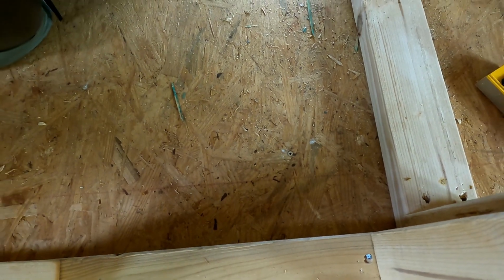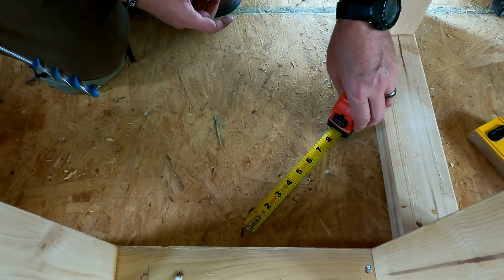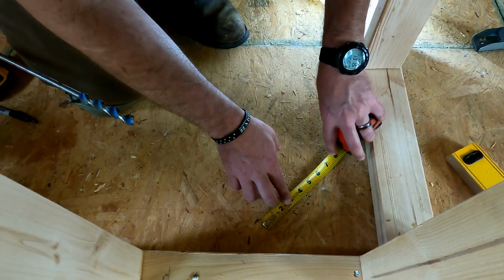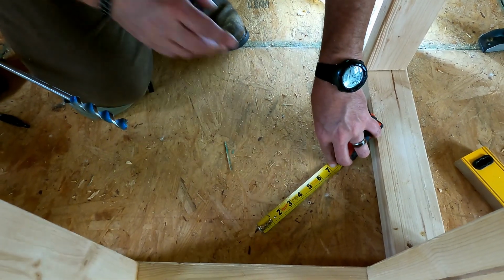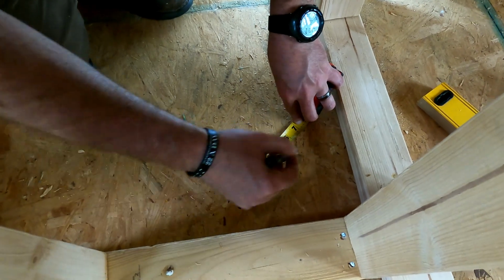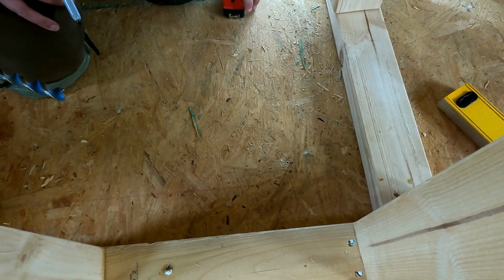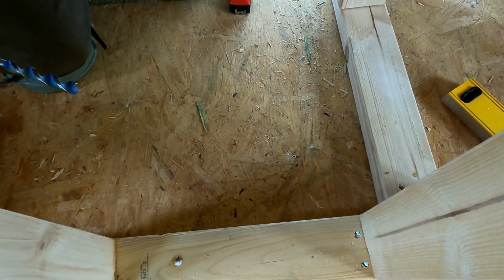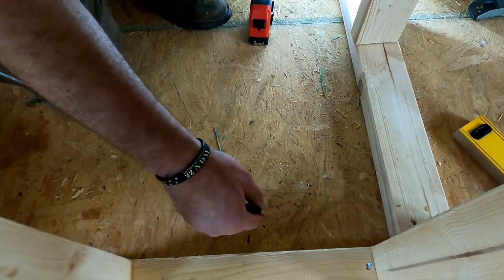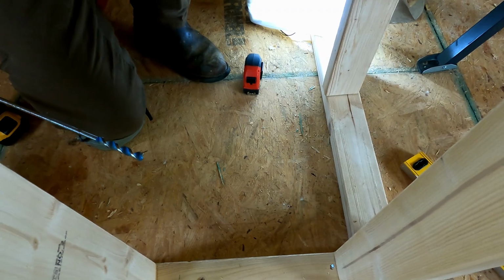I'm not drilling drains today, but I drilled that just to make sure I'm not going to hit that floor joist. So now what I'm going to do for the sink, it's a little different than a shower, in that they're going to be 4 inches apart, but I'm just going to go straight through the floor. So I'm going to roughly mark here and 8 inches here. And then same thing, I'm going to drill my 5/8 holes and pray that this doesn't hit the other side of that floor joist. So let's get to drilling and see what happens.